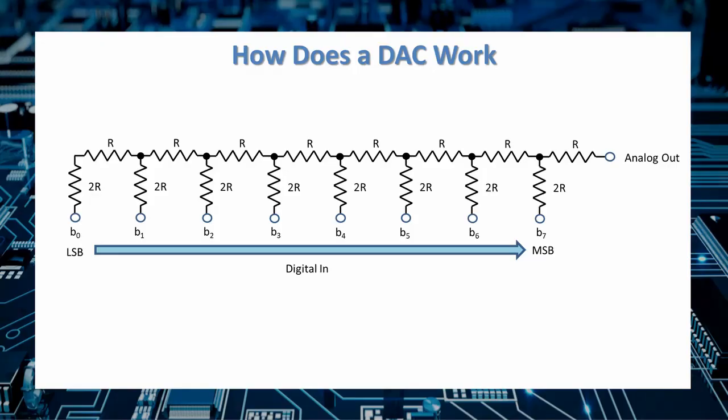We can also look at an example for an 8-bit DAC. The most significant bit contributes twice as much to the output voltage as the bit just below it. This is a traditional layout for a DAC resistor divider network. Notice the use of R and 2R. You don't need an integrated circuit DAC. You can build yourself a DAC using this resistor network.